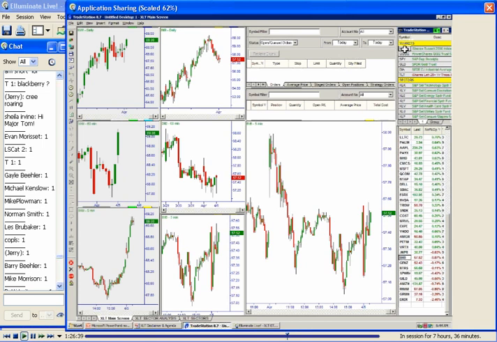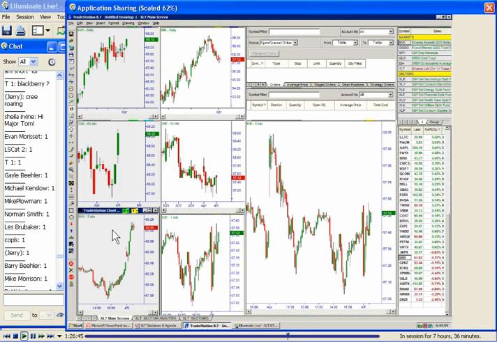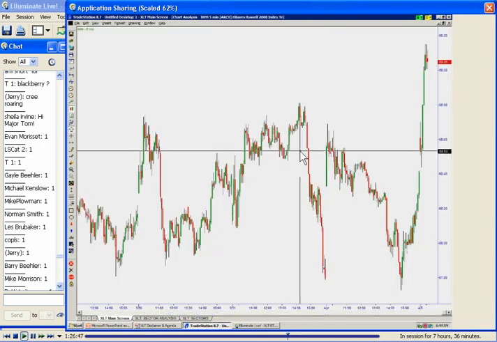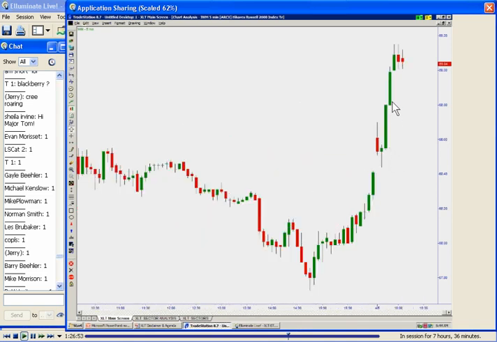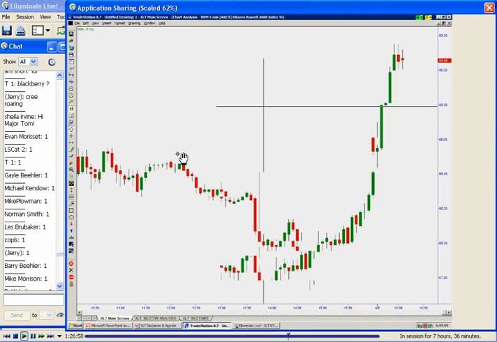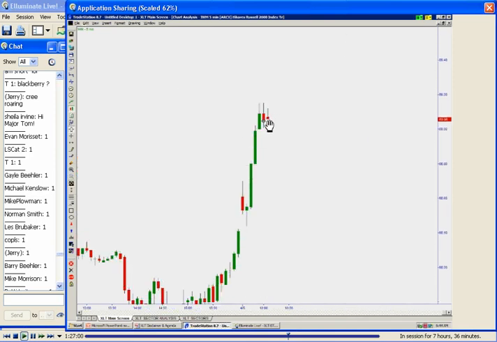Let's take a look at the Russell real quick here. Okay, the Russell's just basing right now. Okay, now here's something very interesting. Here's what I want to show you. When it comes to this 10 a.m. reversal here, okay, see the big run-up in price we've had? Now, two things are going to happen. Either the thing's going to reverse and head back down, or it's going to base, and then it's going to break out even higher.